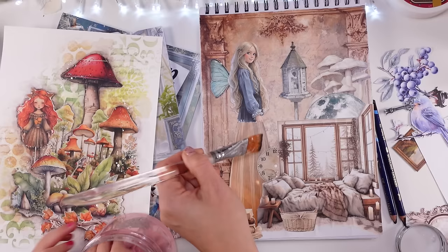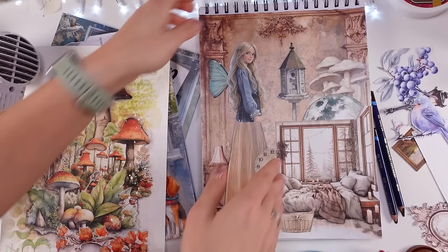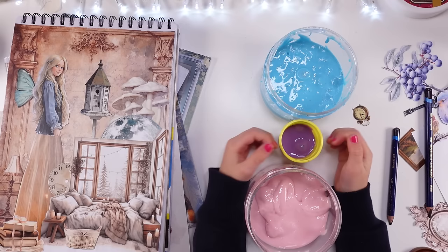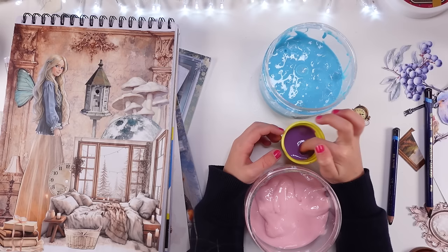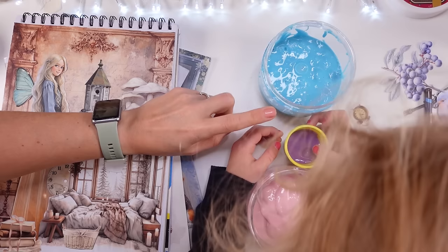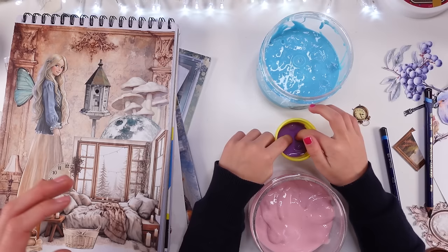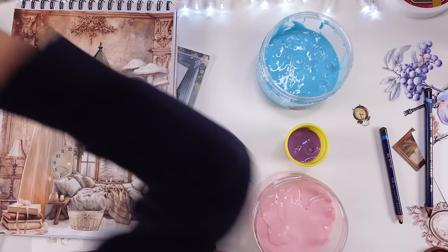I have two more slimes. Two more colors? I'm gonna move this aside so you can show the proper... My three ones there. All your three. Well, I made this one from my pink because I just added the purple. It's kind of like purple, kind of like oil type. So you made a purple from a pink one connected with blue? No. So first we were trying to add blue and red because that makes purple. But when I was adding it, it just turned gray, so I just added purple instead. All right. Very good. Okay. Would you like to show everyone how this works? Maybe take out some slime.